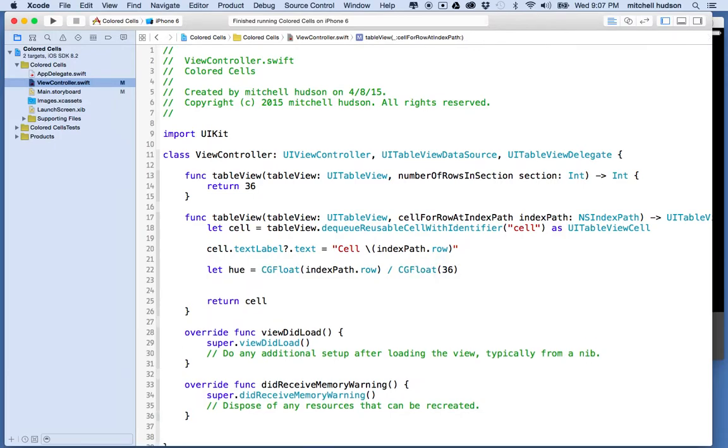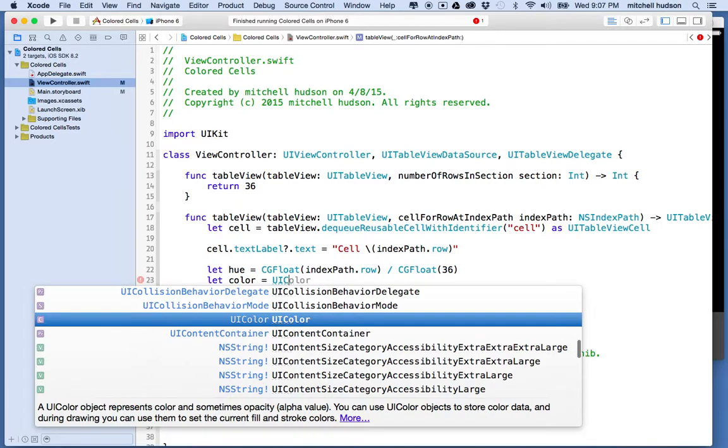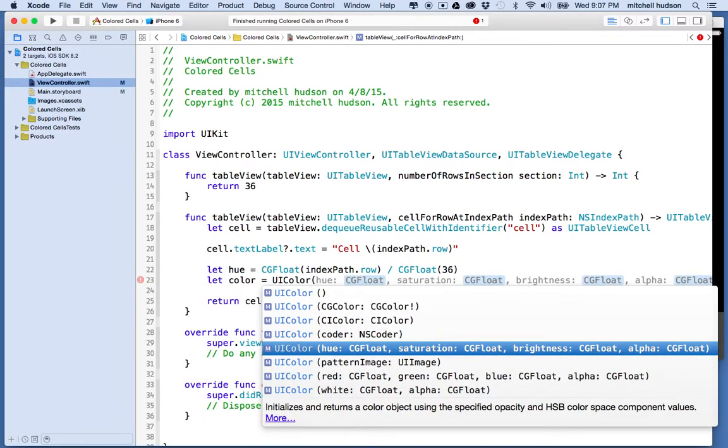And then we want to make a color. So let's say let color equal UIColor. And then the type of color I want to use is hue, saturation, brightness. Now it will be hard to do this with an RGB color, right? Because it's hard to cycle through the colors by mixing the red, green, and blue values.